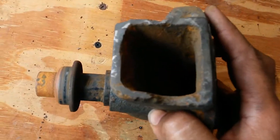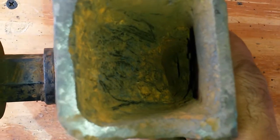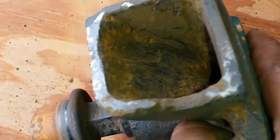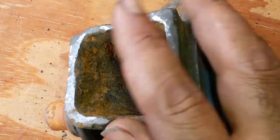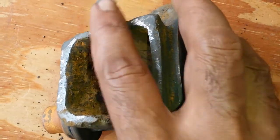Let me put the light on so we can see in here. Right, this was almost completely plugged. It's now a lot better. Not perfect, but I can't get fully inside there. A piece stripped off here, but again, this is just an inlet for the high pressure to come in for the jet to work, so that doesn't really matter.